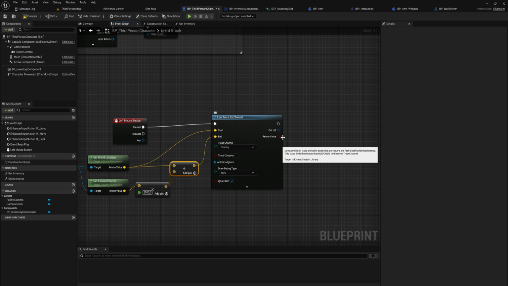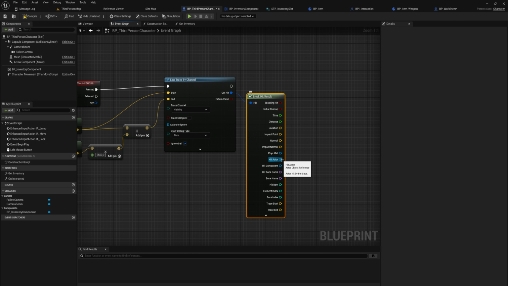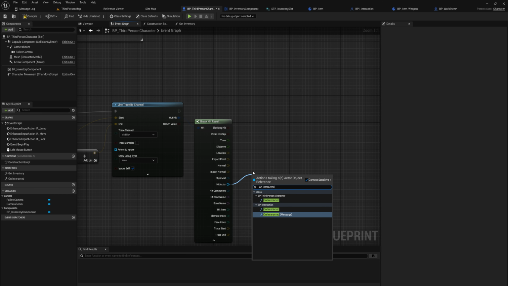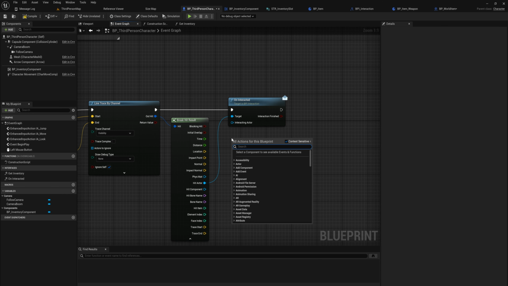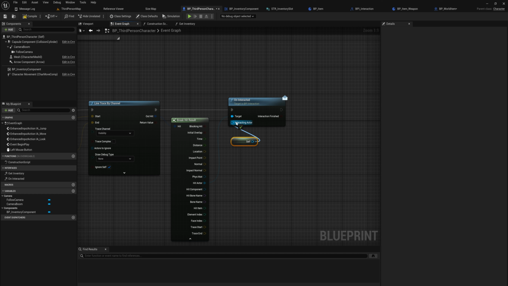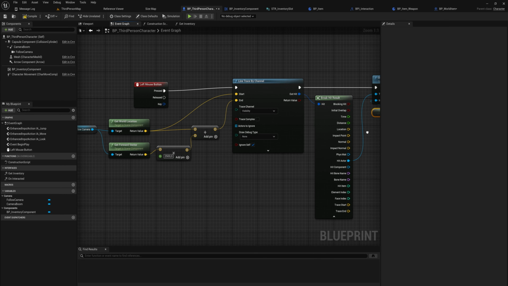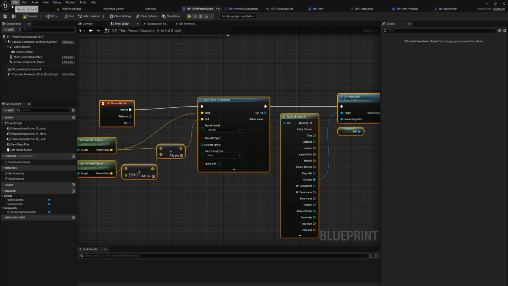So the out hit here, we want to break that hit result, and we want to check the hit actor. On the hit actor, we will try to run the onInteracted, and we want to make sure that we choose the message option. We need to pass in the interacting actor so that the items, if we are trying to pick up an item, know what actor they should add themselves to. So we just pass in a reference to self. And then we get an interaction finished. If this function runs, but we don't add anything to the inventory, it will notify us of that with the value of whatever we were returning. This is really all there is to it for adding something to the inventory. That's all we've had to do.